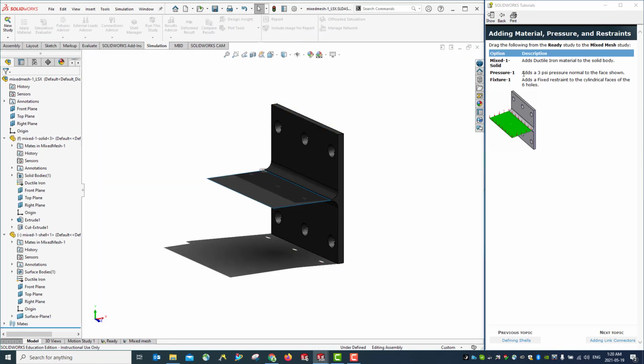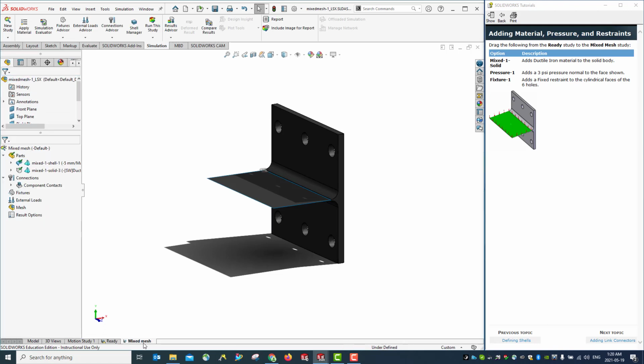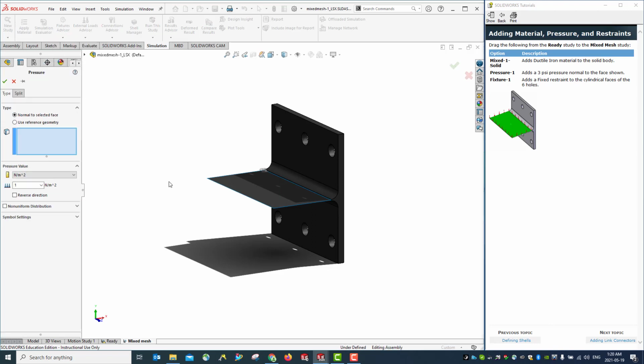What's next? We're going to add the 3 psi pressure. We already learned this in our tutorial last week. So go to external load, right click, pressure.